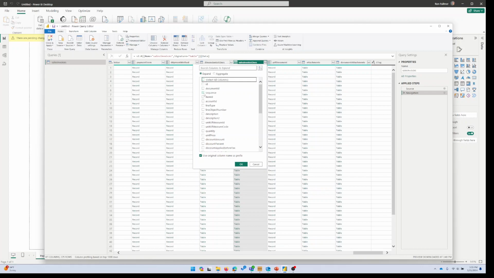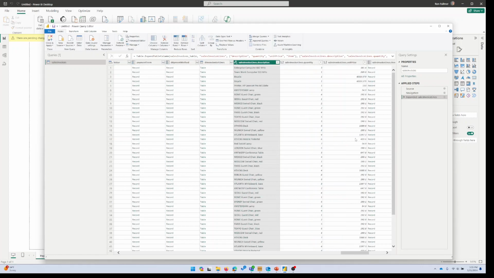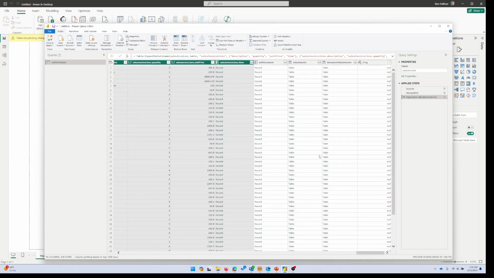Now again, you don't want all the columns naturally, so I'm going to just simply select a couple of the columns that we might want, and we'll kind of go from there. You select OK. Again, it goes out to the APIs and brings in just example data into here.